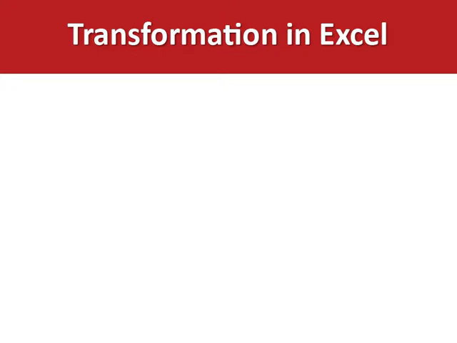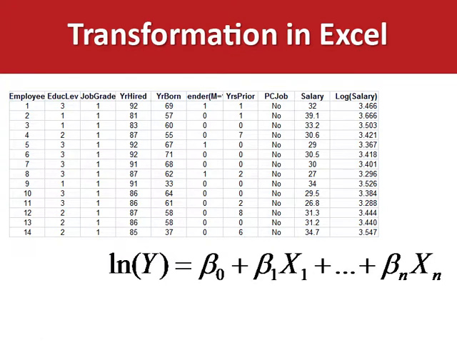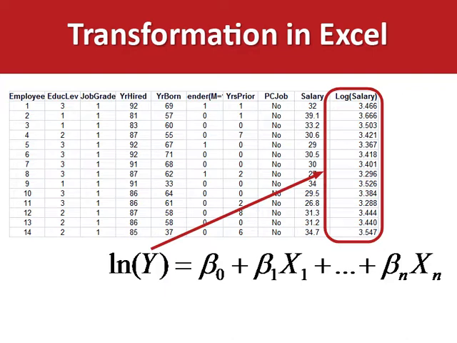Now, working with transformed variables is conceptually a bit difficult, but in terms of practical skills and practical application, it's very straightforward. So for example, here we can use the ln formula in Excel to simply create a new column, which is the natural logarithm of salary in our bank data. Now all this means is we can use log salary as the response variable in our linear regression rather than salary. So intuitively, the equation we get is going to be ln of y equals a linear equation. Now whether our response variable is y or ln y doesn't really matter to Excel. It's just a column of numbers.